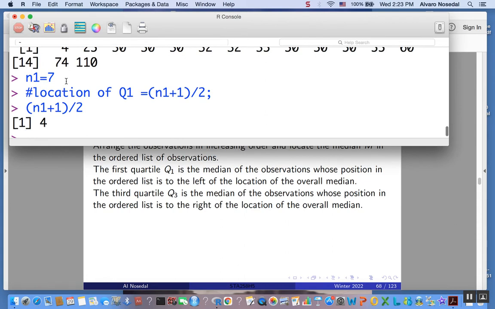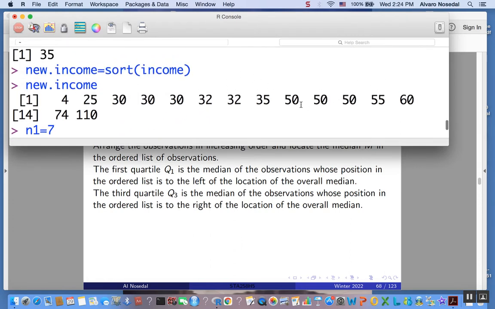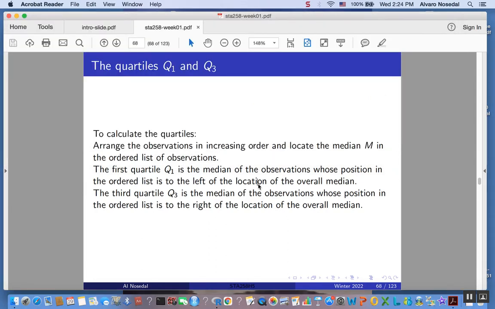So if n2 represents the number of observations on the second half excluding the median, then we get the same thing: 7 plus 1, 8, divided by 2, 4, so 1, 2, 3, 4. Q3 would be 55. Make sense?